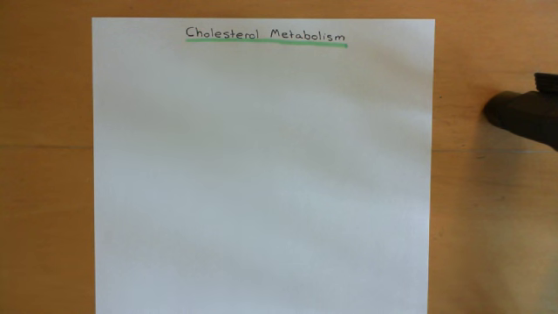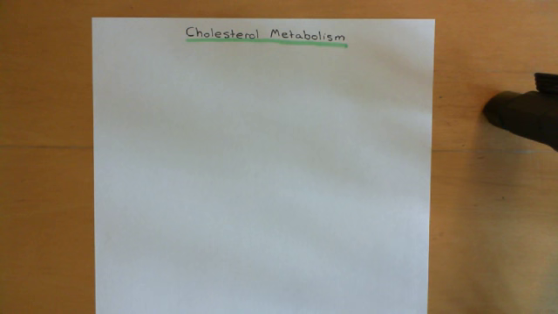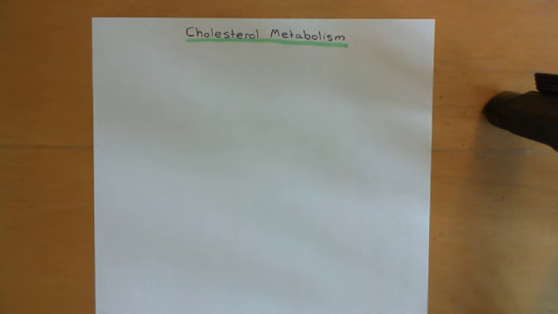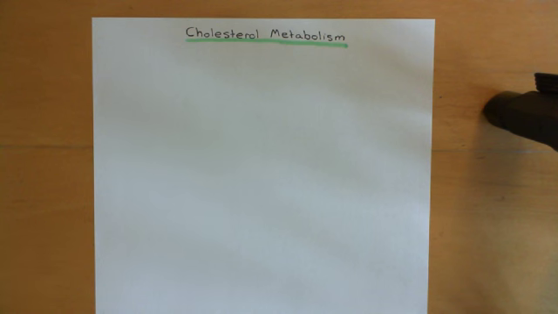We'll discuss how liver cells and peripheral cells are capable of synthesizing cholesterol. We'll discuss the SREBP pathway, which is a way of regulating the amount of cholesterol in the cell — turning on cholesterol synthesis and also the absorption of cholesterol from the LDL pool within the blood, if cholesterol is too low within the cell. Then we'll move on to discuss what happens if cholesterol is too high within the cell, where it differs between liver cells and peripheral cells. Peripheral cells can put cholesterol back into the blood through reverse cholesterol transport, and liver cells, if they have too much cholesterol, essentially turn it into more bile salts.